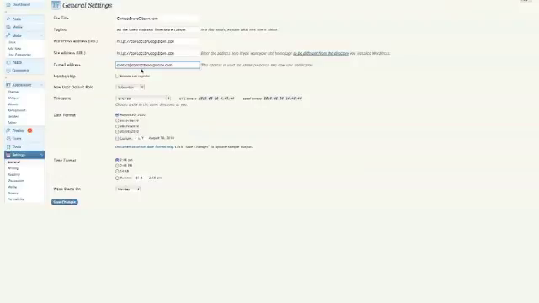If you prefer not to use your domain name as your email address and you want to put in another email address, you can easily change that. Just put in the email address that you'll be checking on a regular basis, in which case I'd save that if you make any change there.